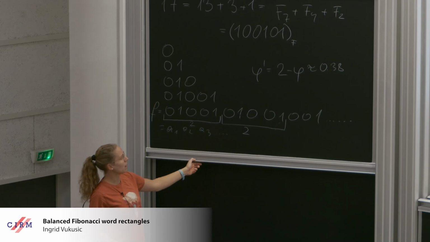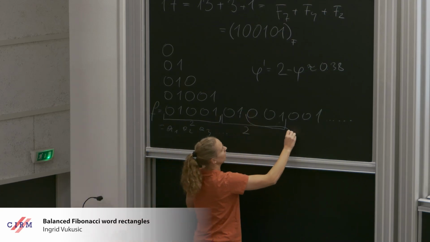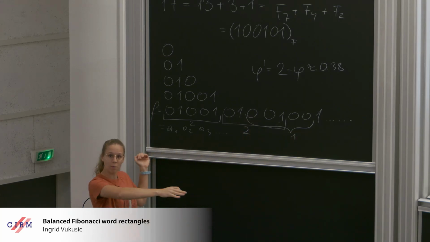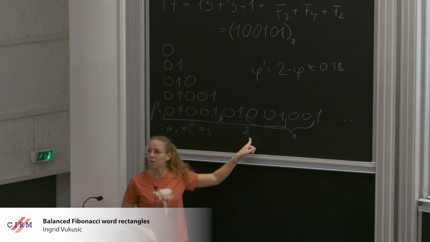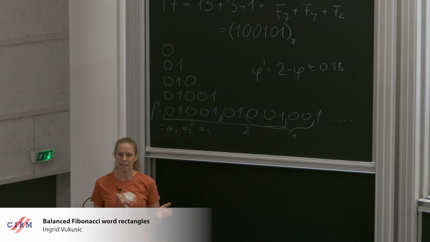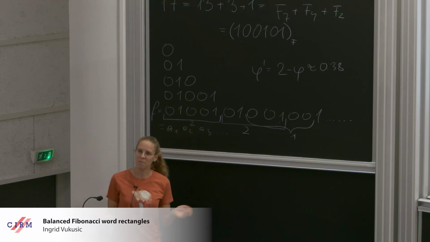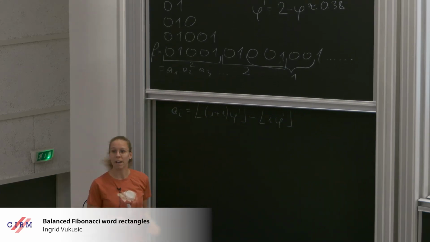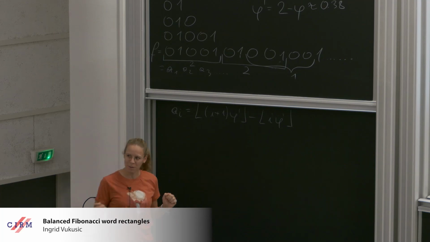Can we find a block of length 5 with a different number of 1s in it? Yes, here. Actually, we've just got 1. And it turns out, if you check all the blocks of length 5, you will always have either weight 1 or weight 2. And so we say the blocks of length 5 are balanced. And it turns out you can do that for any length k, and you will always be in a balanced situation. So you'll have exactly 2 possible values. And we can also quickly prove that, in fact, all the blocks of length k are balanced. Let's briefly do that, because it will be important later.